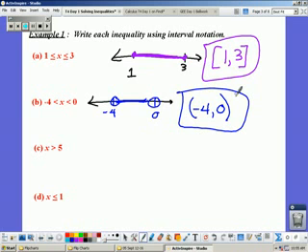Okay, as you can see, x is not between two different numbers. It just says x is greater than 5. So the only number you apply on your number line is 5. Is this going to be an open circle or a closed circle? Open. Open, and greater than is which way? Right. To the right. Okay.